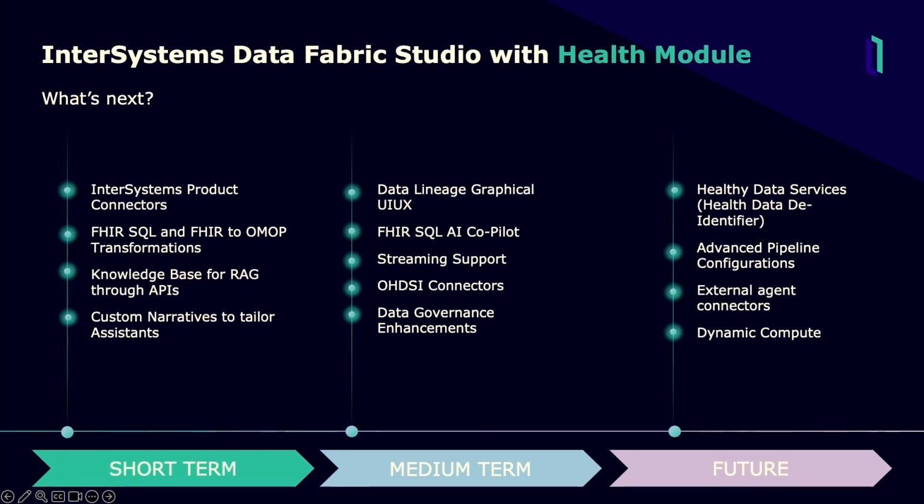We also are going to add easy RAG capabilities to create vectors on your specified data and have this be accessible via API so this can drive other AI and ML initiatives on your data. Looking a bit more into the future, we'll be adding a graphical view into data lineage, AI-empowered FHIR integrations, further streaming support, connectors to health tools such as ODC tools, more fleshed out data governance enhancements such as click and go user logging.